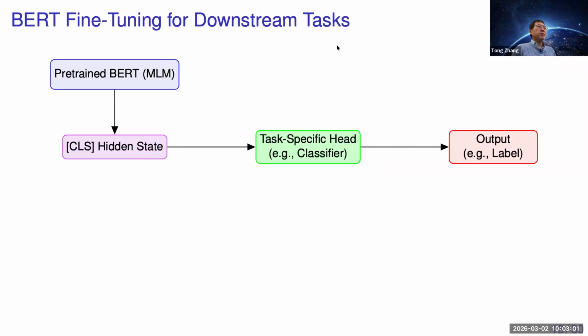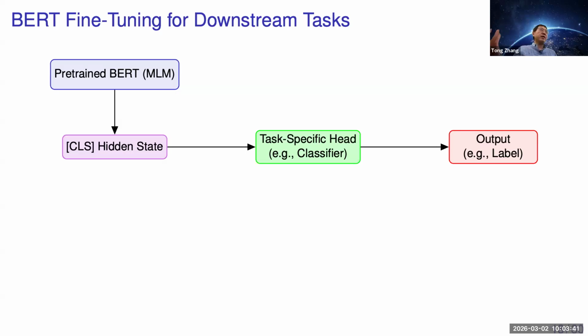But let's say this is pre-trained, so you're using that objective. There is next sentence prediction, we will skip that. But let's say the masked language model prediction, and you have the hidden state. You just pick that as the hidden state, because they see all these tokens, and you have a task-specific head. For classification, you just have an MLP, or just a linear projection. Then its output becomes logits, and logits become a label.